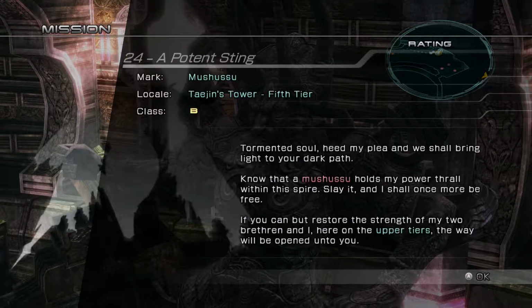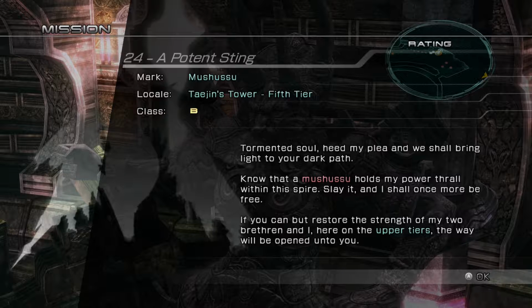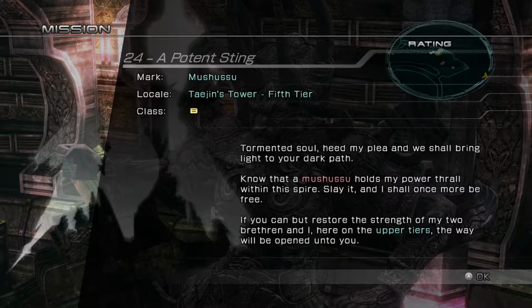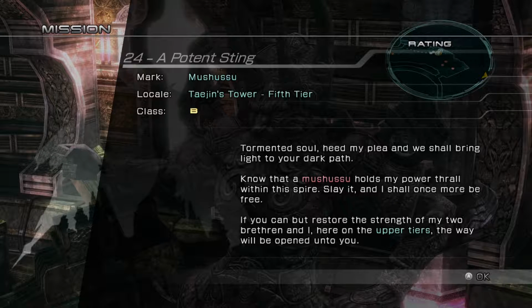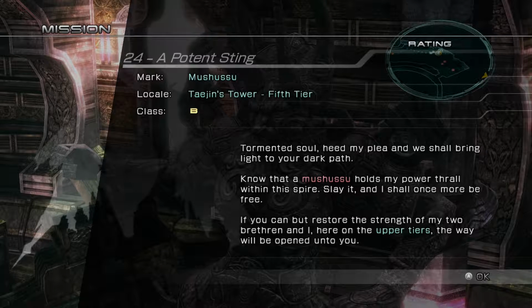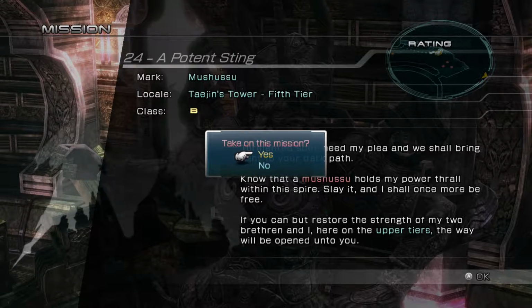We got 24, a potent sting. Tormented soul, heed my plea and we shall bring light to your dark path. Know that Mushusu holds my power thrall within the spire. Slay it and I shall once more be free. If you can but restore the strength of my two brethren, then there's always three. And I, here on the upper tiers, so there are more than one, the way will be opened unto you.